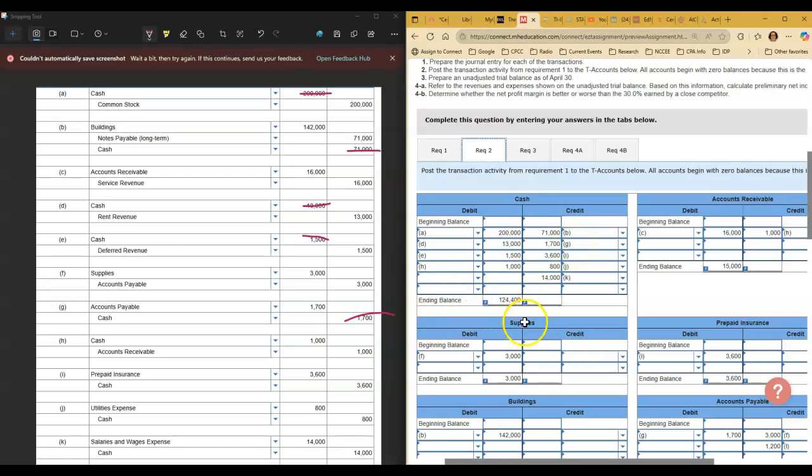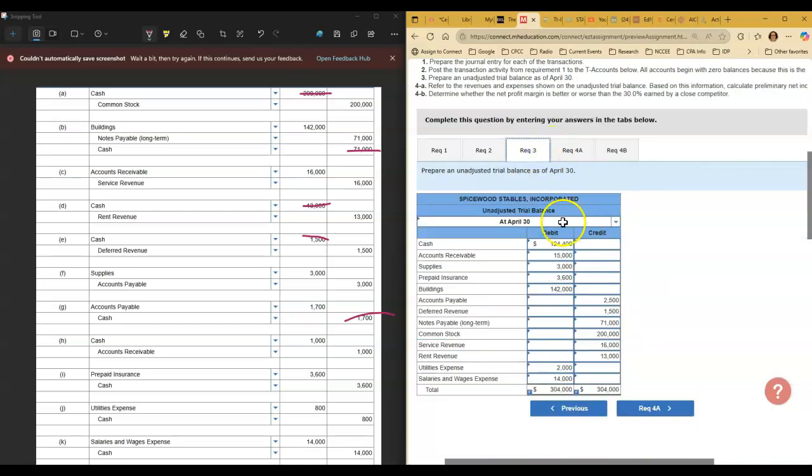Okay. Now notice what happens here. As we get summary solutions here for the balances in each one of the accounts, so like cash is 124.4, accounts receivable is 15, then we simply get an unadjusted trial balance. Now notice 124.4, 15, right? We're just moving the ending balances over into the trial balance. All that we're doing there, remember trial, test, all we're testing here is, did we get all the debits and credits from this general journal into the general ledger?